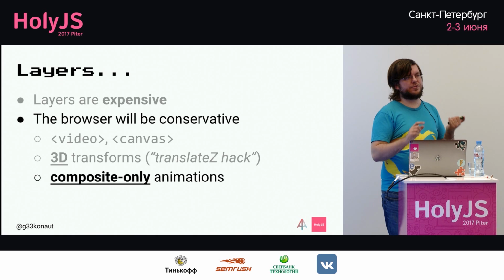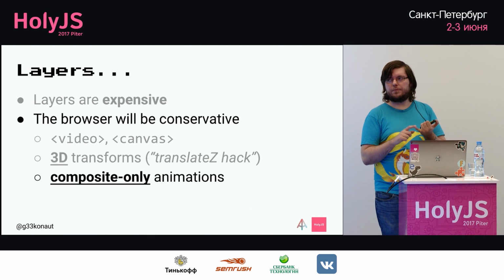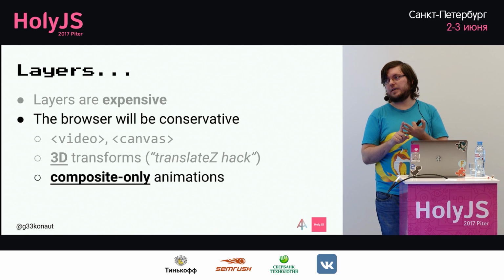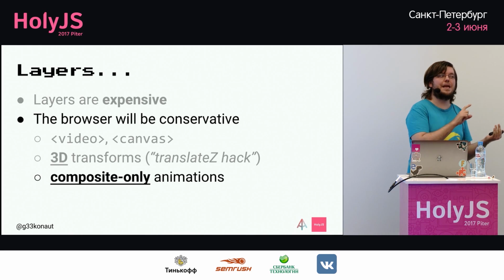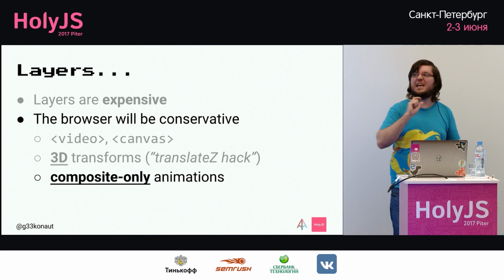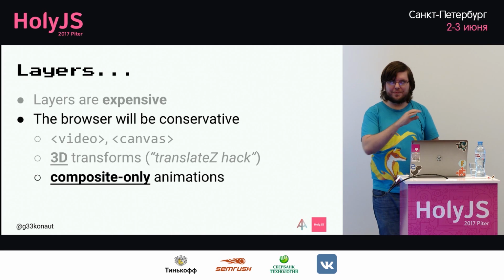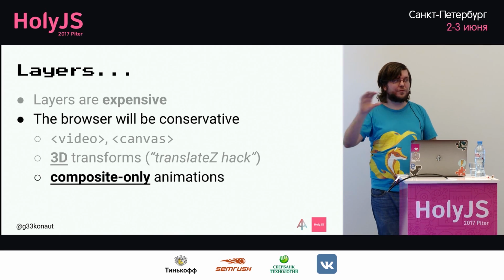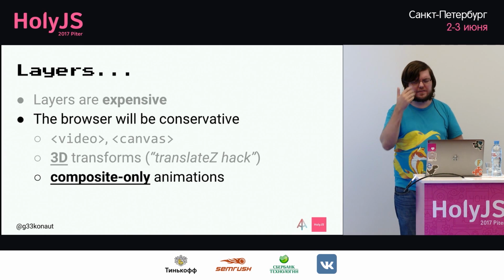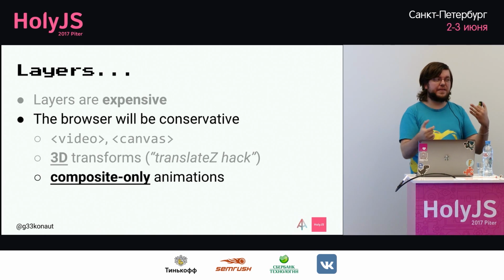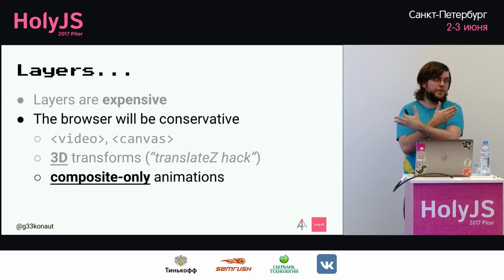Well, we have established translation, so moving around, rotation, and scaling is definitely composite-only. And even if it's a 2D transform, if it's in an animation, the browser goes, ooh, I'm changing this a lot of times, because hopefully at 60 frames per second, I'm going to change it for a certain amount of time. So I'm going to make this hardware accelerated and make it into a layer, and that means that I can only composite it to a new location.